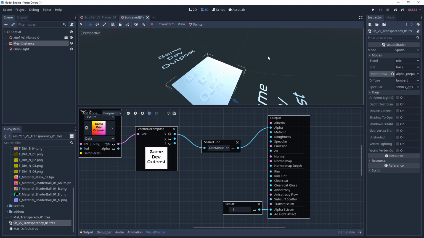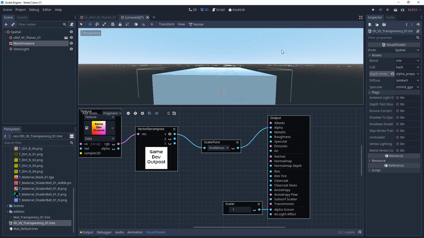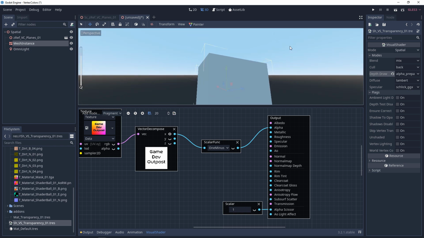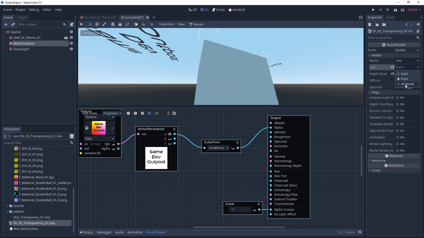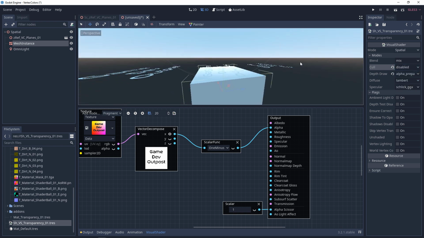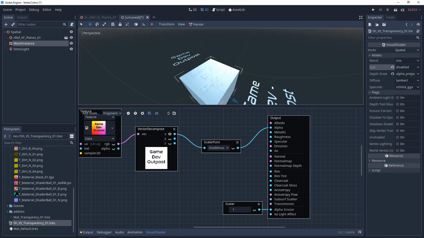Now there's another thing to look at here. You can see that everything is transparent and being rendered on one side. But if we look at the other side, you'll see that nothing shows up. One way that you could solve this is by doubling up your geometry when you export and having one plane's normals face one way and having another plane's normal face the other way. The other way that we do that, and for just about the same cost, you want to go to cull in your modes, and instead of having back turned on or front will show the other side, you want to turn on disabled. And now it'll render on both sides. So now you have a two-sided material.